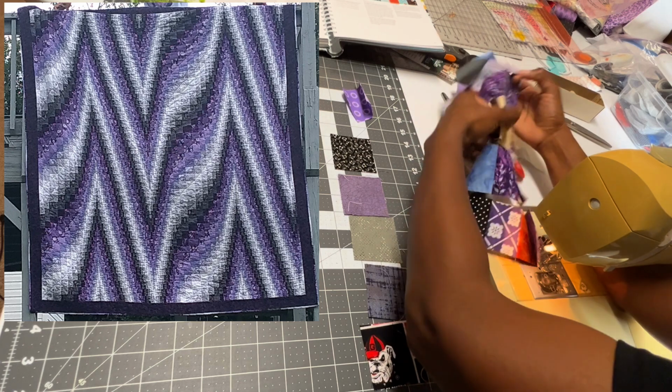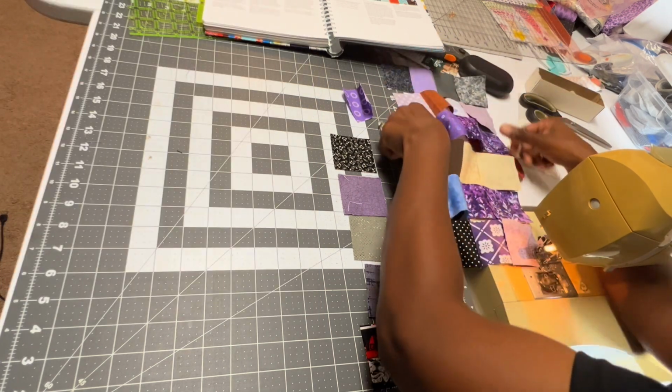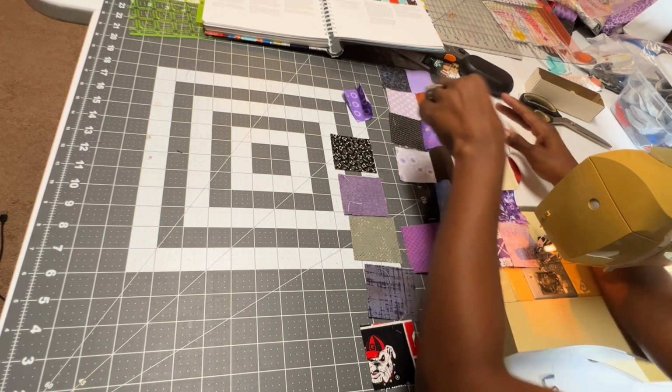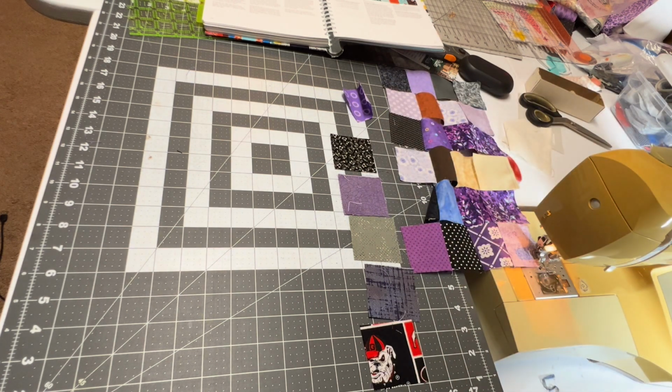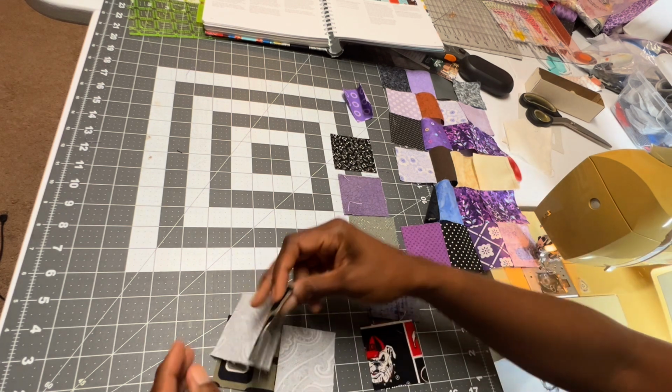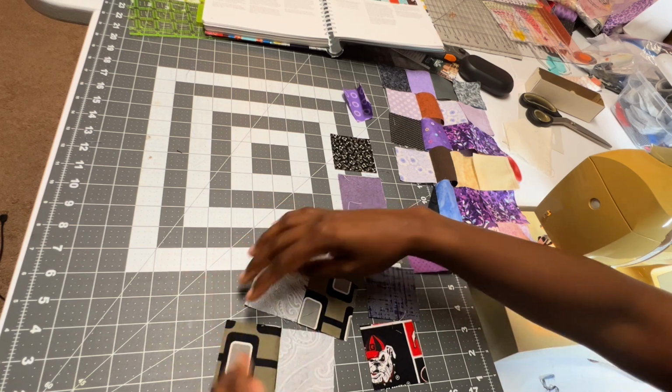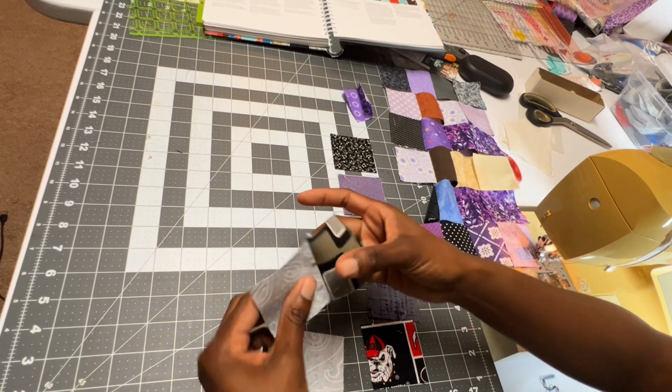And I thought that I had made this block before, but I have not. I don't think so. But I thought I had. But when I look back at my stuff, maybe I have not. So this will be the first time. And I think it's going to be really cool.